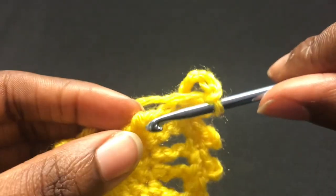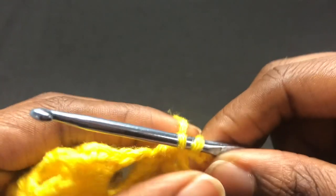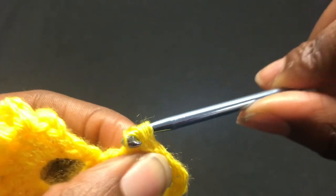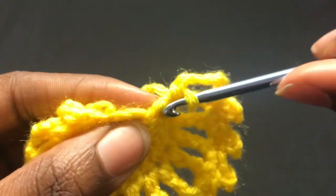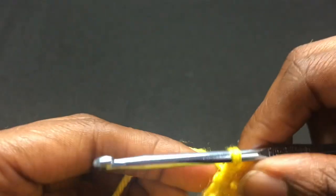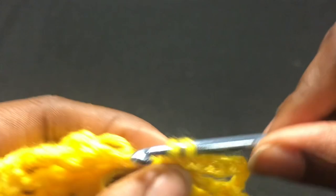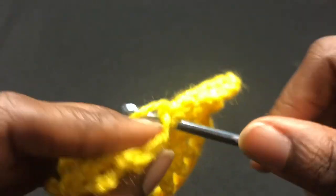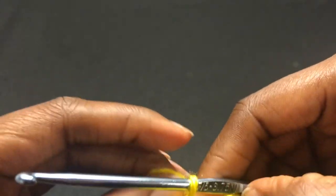Find the edge of our treble, slip stitch, slip stitch 2 times over the base of the treble, like you see me doing. 1 slip stitch, move over. The second slip stitch, and the third slip stitch is going to go directly in the middle of the circle. Turn your work.